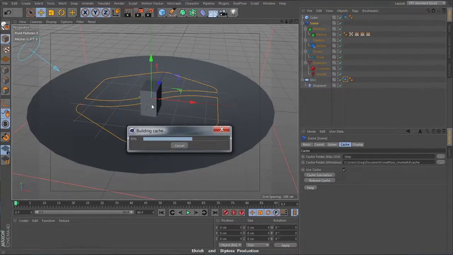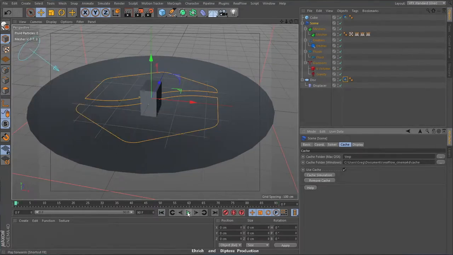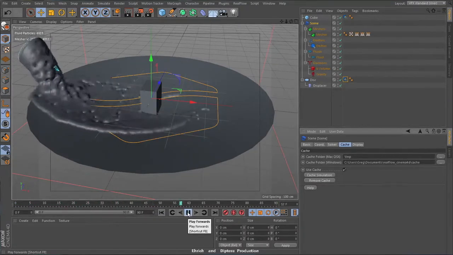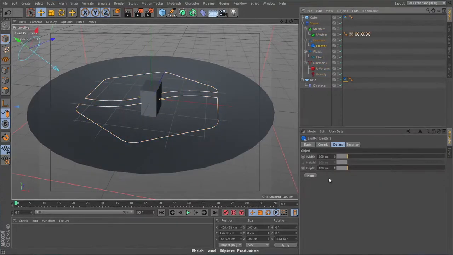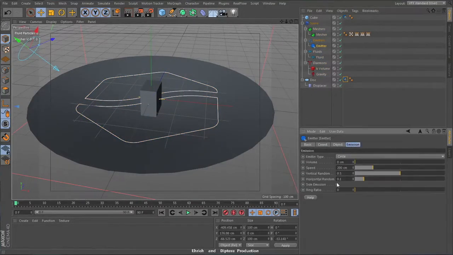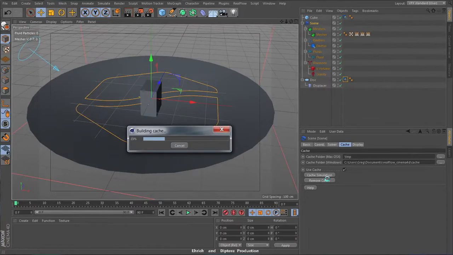So I want to see some splashing kind of going up here. I mean, that was the point of putting this box here. All right, let's see how that's looking. Yeah, a little bit. I think I just need to make our emitter a little bit more powerful. Let's crank up the speed a little bit more random. Let's give another simulation. There we go.